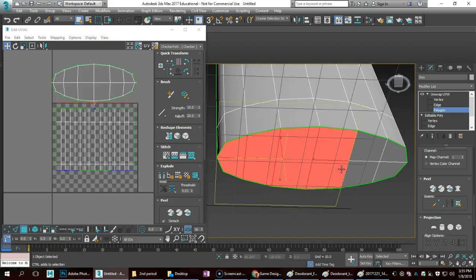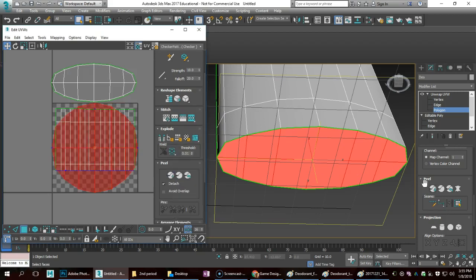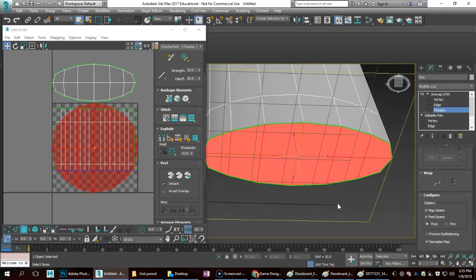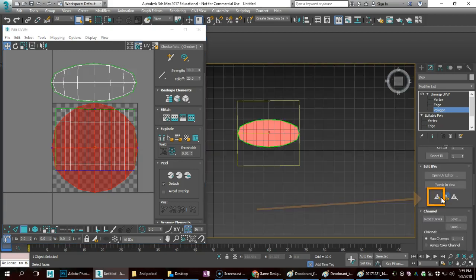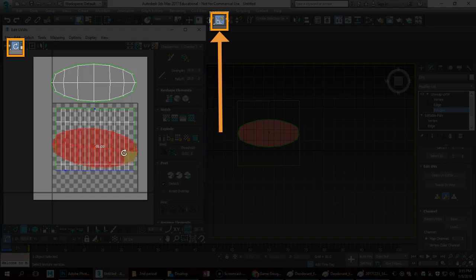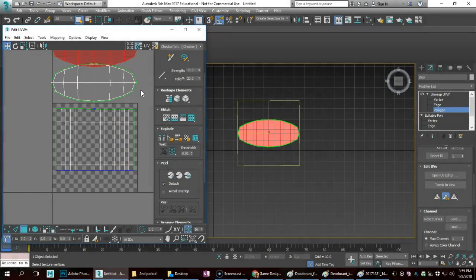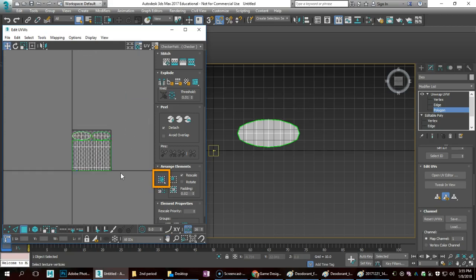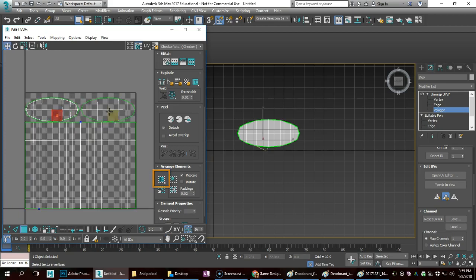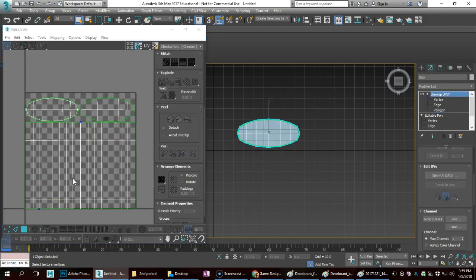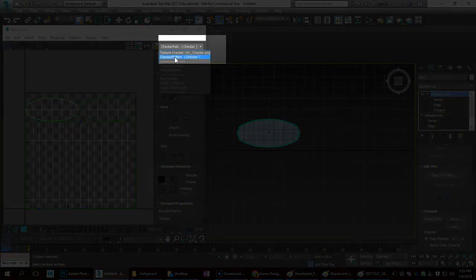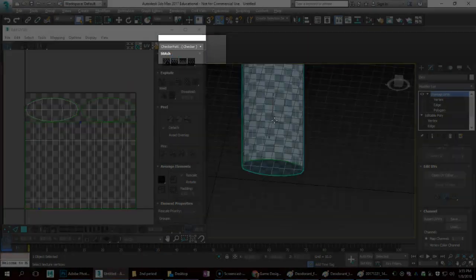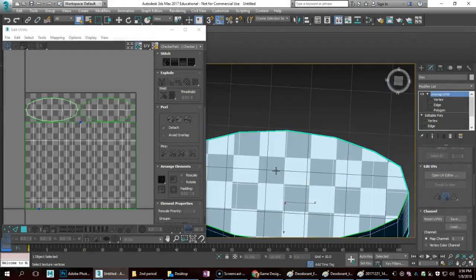So let's go ahead and grab the bottom here, and we'll quick peel that, and that's throwing a fit, so we'll do quick planar map and rotate that 90 degrees, and there we have it. And of course, to make them the right scale, we have rescale. So those are the right scale, just pack custom. Look at that. Top, bottom, unwrapped. Looks fairly accurate. Let's check. So these look like nice little squares.